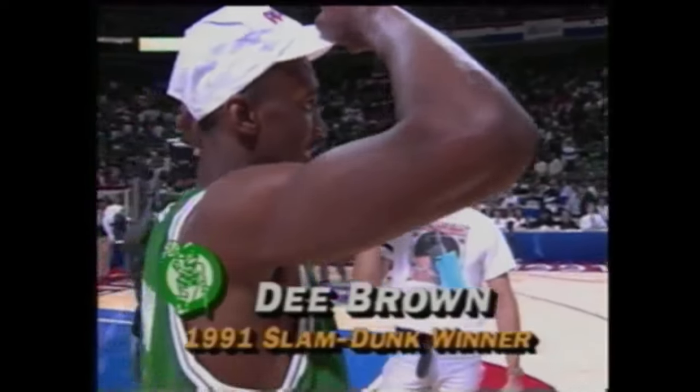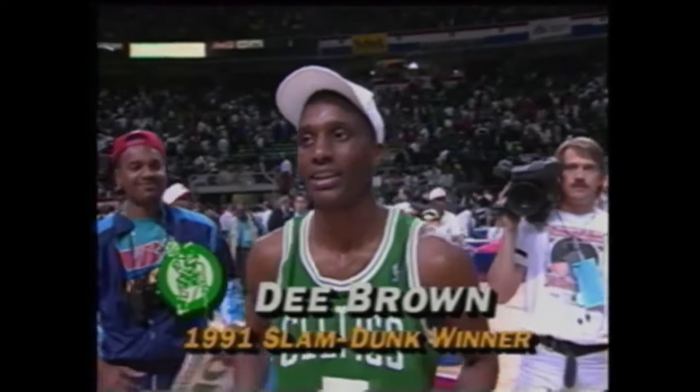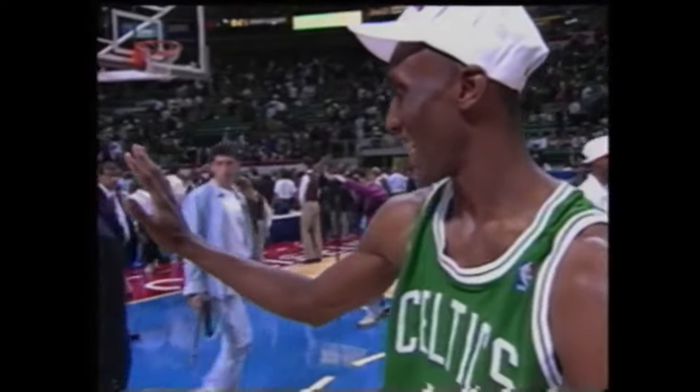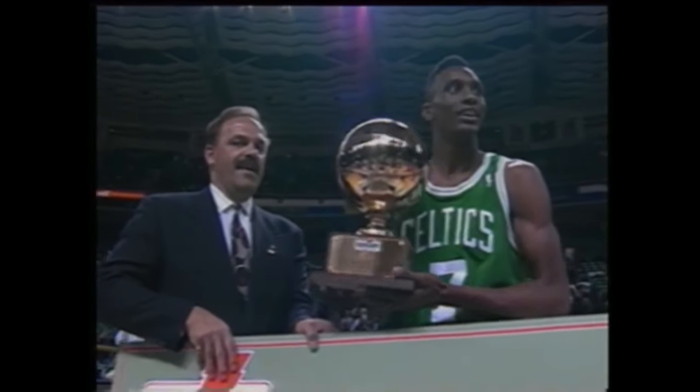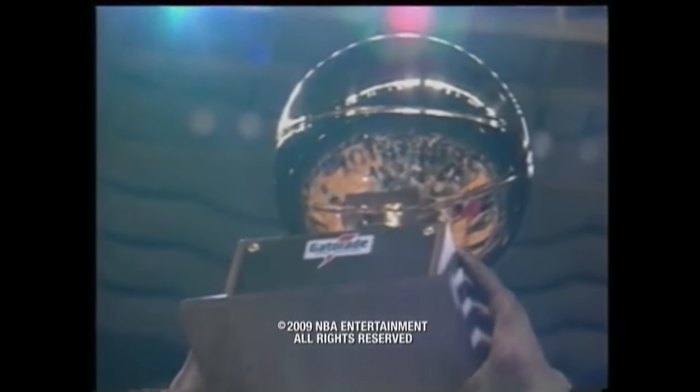Shawn Kemp agreed. Magic Johnson, the defending champion, Dominique Wilkins agreed. And Dee Brown is going to get the trophy and $20,000 at 6-1. Wins the slam dunk championship. Well, he was the creator tonight. Out of the top nine dunks, he had five of the top dunks. So he was the creator, and he's the guy who I think captured the crowd as much as anyone. Not only did he capture the crowd, he captured his peers in row one.